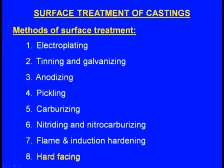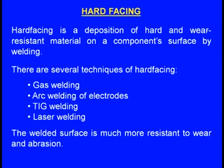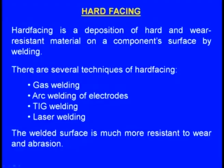Next we will see hard facing under the methods of surface treatment. Now the question is, what is this hard facing? Hard facing is a deposition of hard and wear resistant material on a component surface by welding. So we take hard and wear resistant material in the form of an electrode, and it will be deposited on the component's surface by welding.